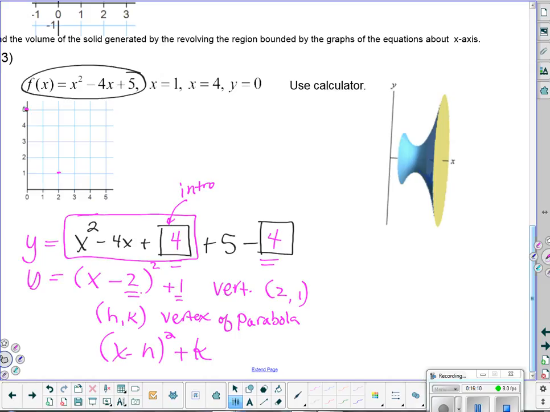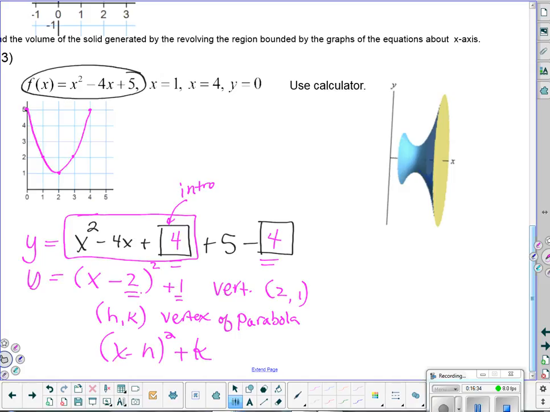Otherwise, you can plot points, right? Which we probably want to do anyway. But it's just a good review to go back over, complete the square. Let's throw in 1. If we throw in 1, we get 1 minus 4 is negative 3. This will be a 2. Symmetry, then, if this is my vertex, now I can use symmetry to finish mapping this out. That'll give us this shape.